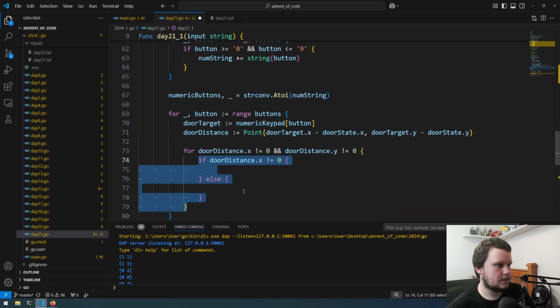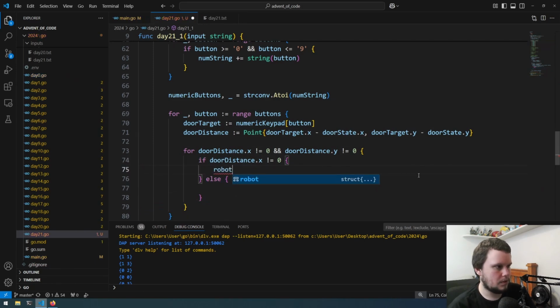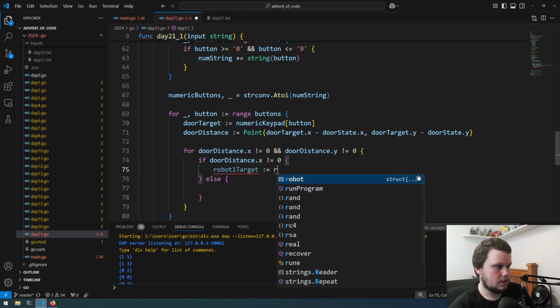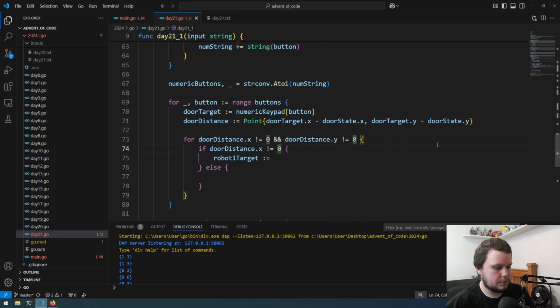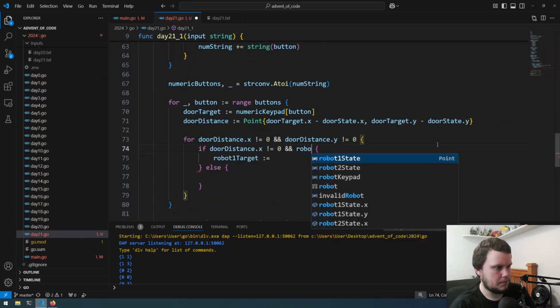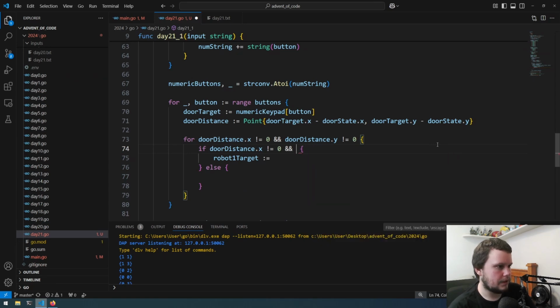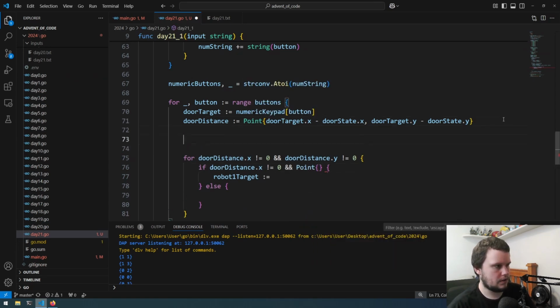If door distance does not equal 0, then robot 1 target is equal to robot... Right, gotta uncomment all this. Okay, we'll also include this. And what am I trying to find? And point of... Okay, I can do door x direction.